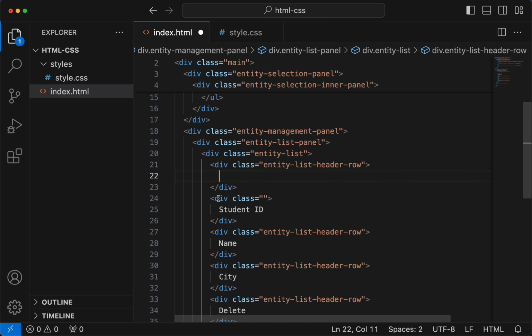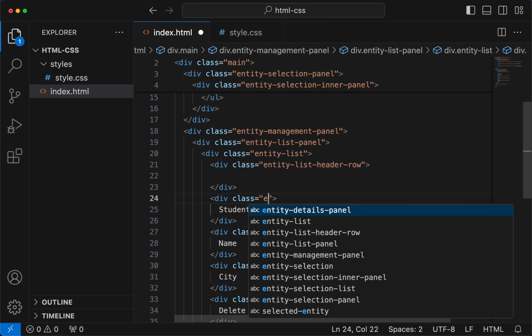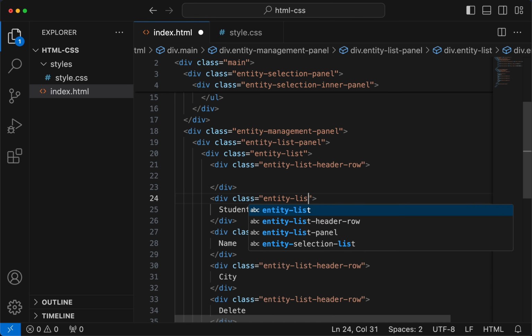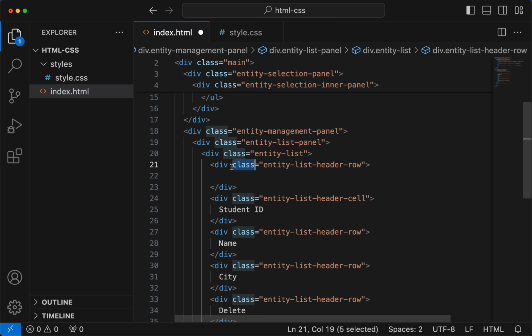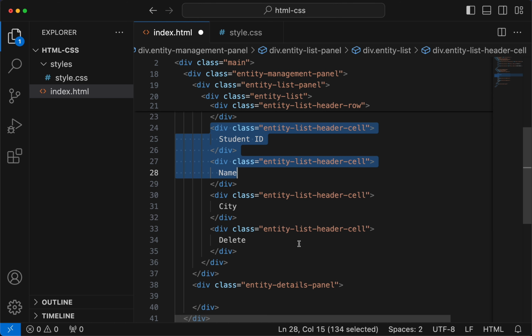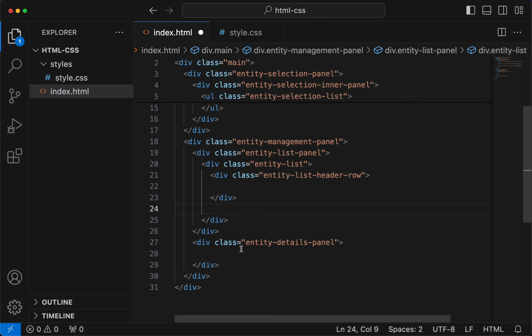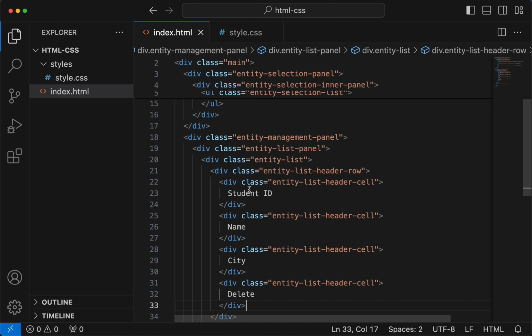Inside one row, there has to be entity list header cell. So there should be a row and then a cell. Just look at those namings. There's a hierarchy that I followed, which is from the list to the header row to the cells.